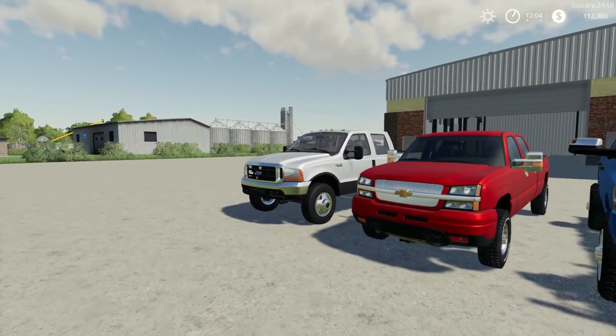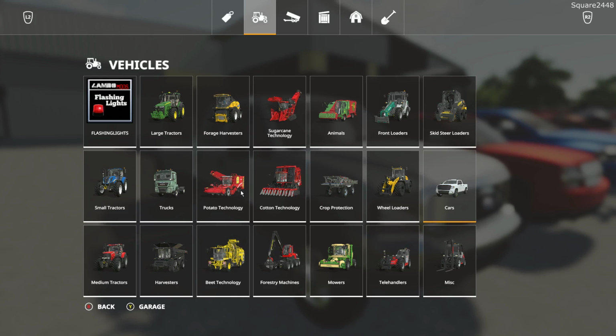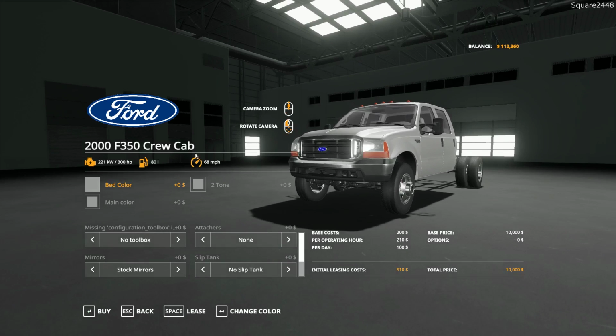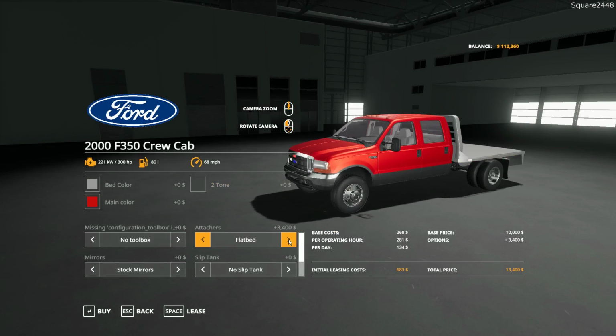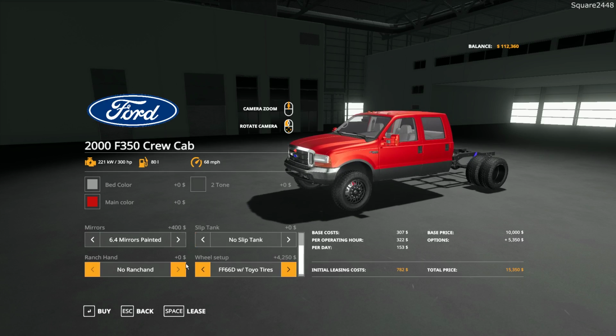Up first we will be taking a look here at a 2000 Ford F350 Dually. And the store can be found under the cars category. It has a starting price of just over $10,000. Now it does have a two-tone paint on it, which is nice, and it does have quite a lot of new colors. When you go over here to attachers, you could choose between the stock bed, the flatbed, the service bed, and no flatbed. You do have a few different tow mirrors, including a newer version that are also color matched. You could get a toolbox, you could get a few different tanks, and a few different wheels, and you could also get a front ranch hand.